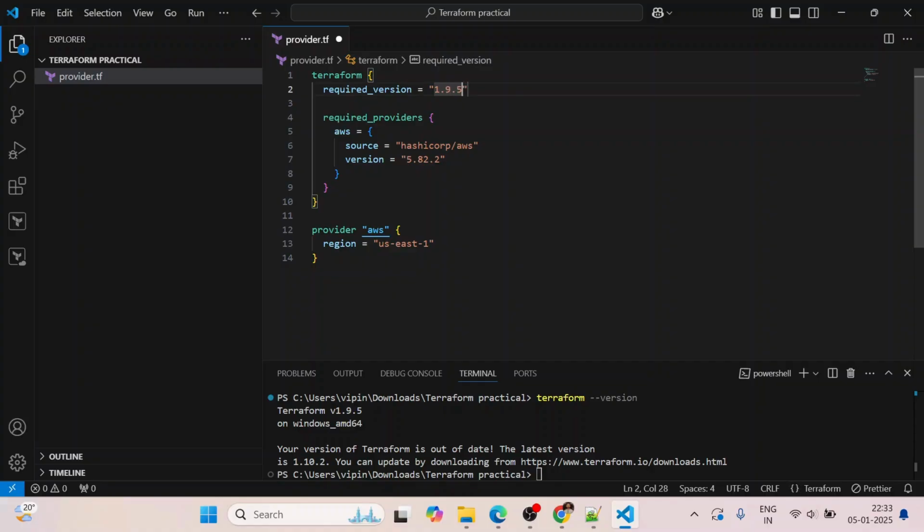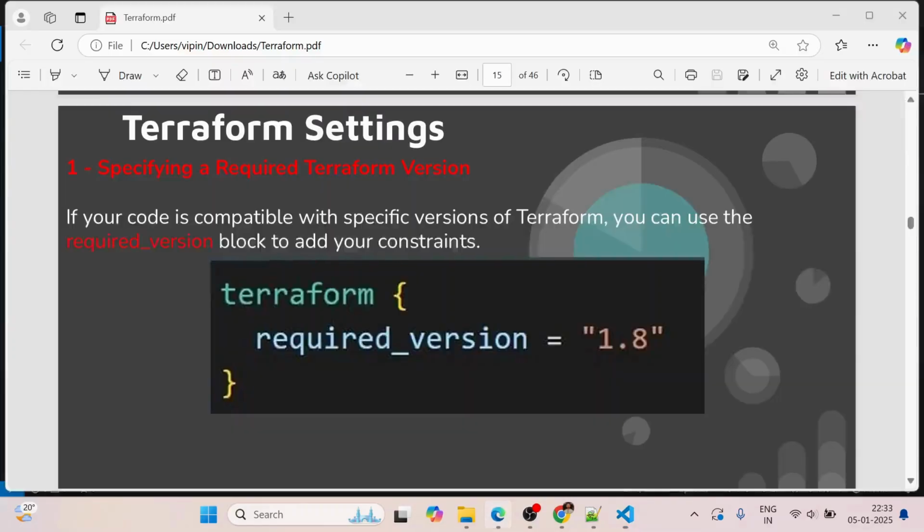We can define it like this if we want to run our Terraform script using a specific Terraform version. This is what I explained in the first point.